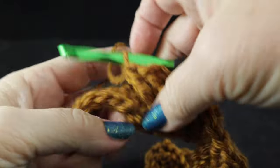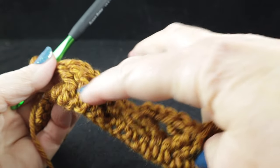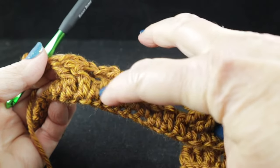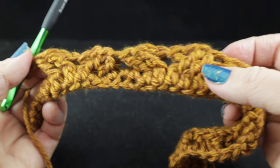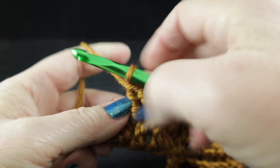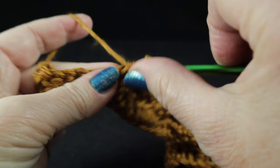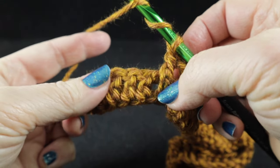And then I'm going to pause here. And you can see the two foundations down, then up, down, then up. And it's always good to check to make sure that they're going in the direction you wish them to be for those two honeycomb cables. And now we have a front post double crochet. And then we're going to work the four post cable.